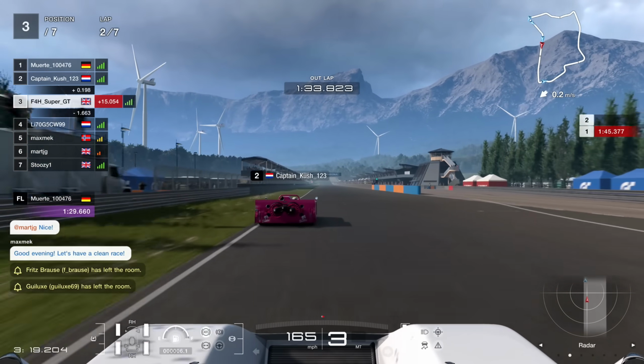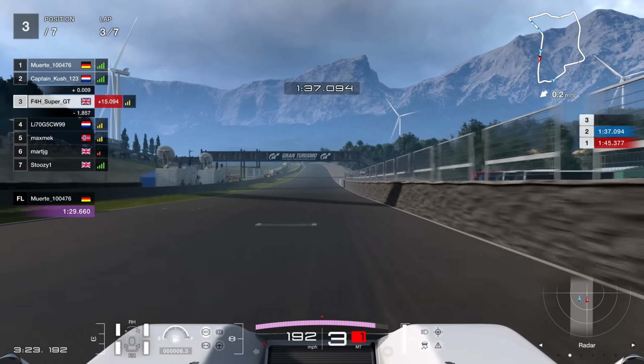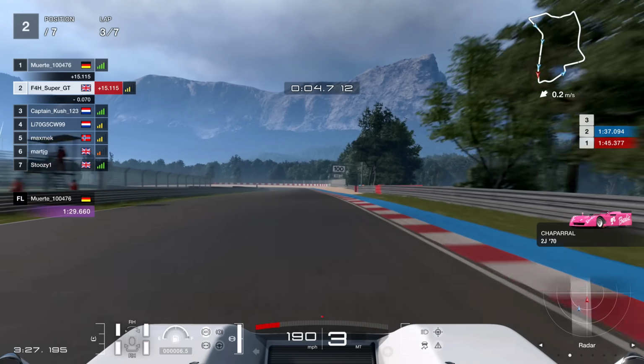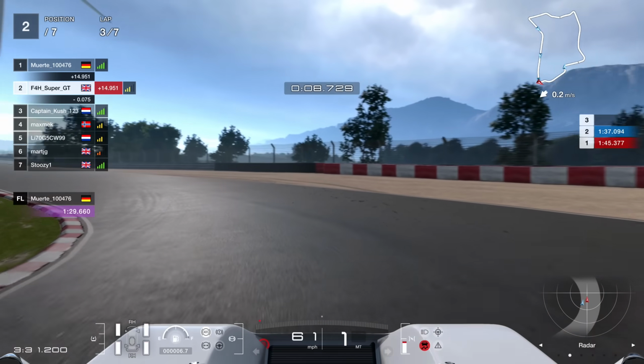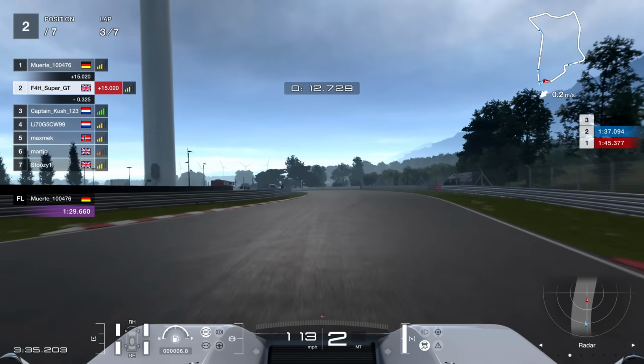Captain Cush, 1, 2, 3. And we go flying past the pink machine on the outside as we head towards turn 1. Look for our braking reference mark, about 150. Heading into the corner, he's on the inside, or she's on the inside, is Barbie. And we managed to get the job done.